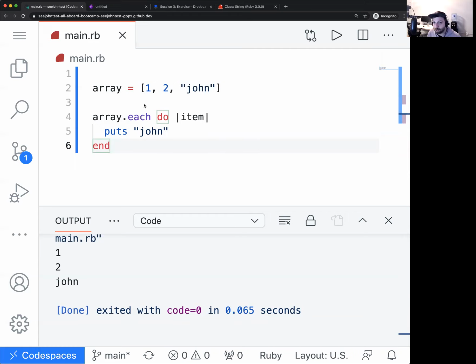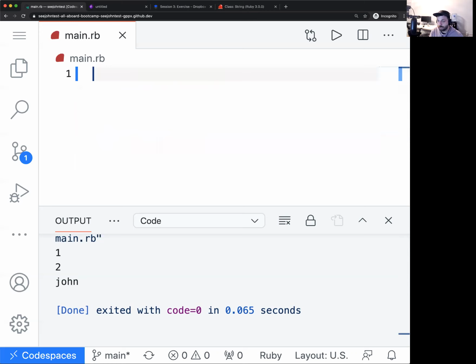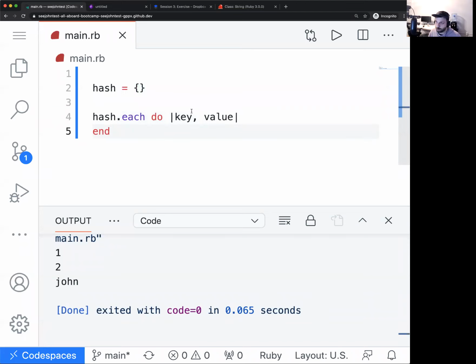In the hash.each do |key, value|, can the words key and value be anything that I want them to be? Yes, they can. So in yesterday's example, when we were talking about the name to age hash map, you would call them something like name and age. So just to be clear, inside the pipe, the first thing you put is, for the purpose of this block, what do you want to call the keys?